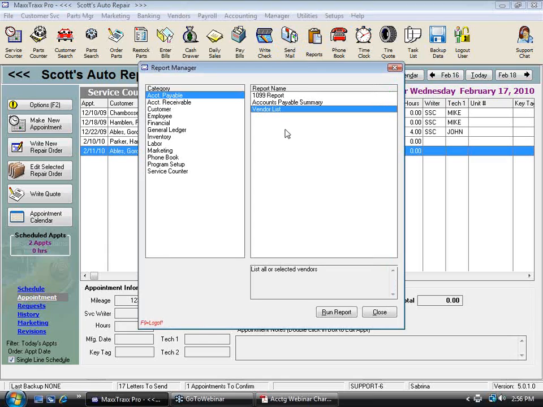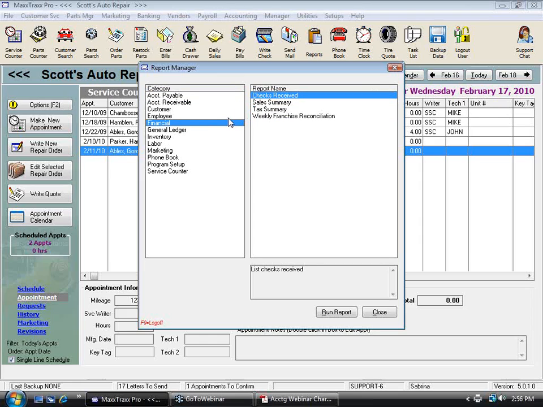My predecessor actually set up a fantastic spreadsheet in Excel that does all the calculations for me, but I need this report that shows the different tax summaries for our different districts, and I plug it into that spreadsheet, and then wham, bam, it gives me what I need. Is that available still in MaxxTraxx?